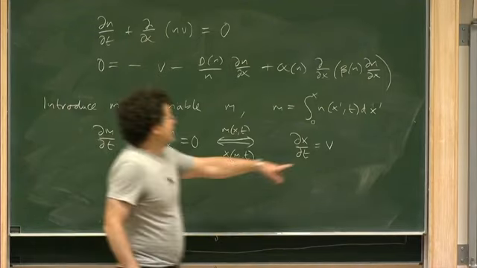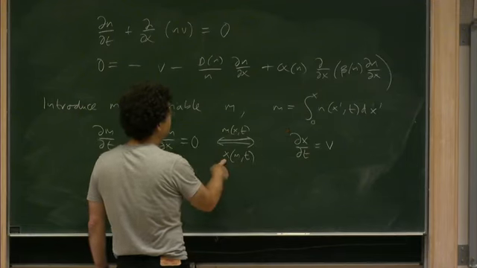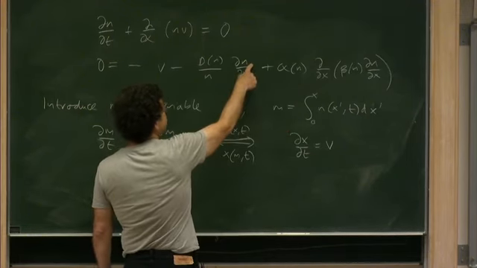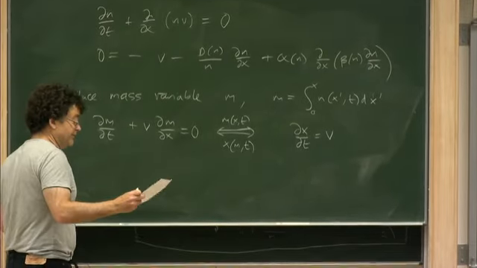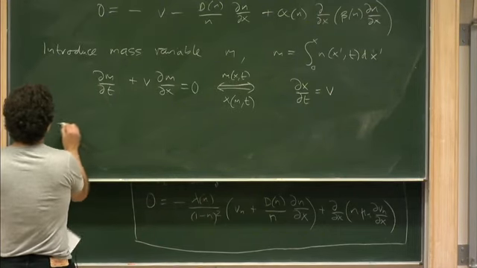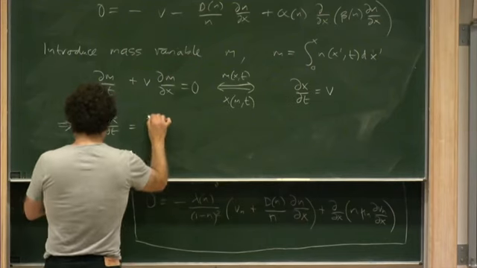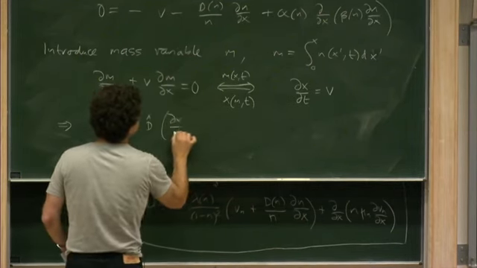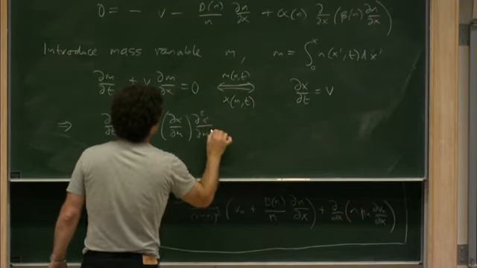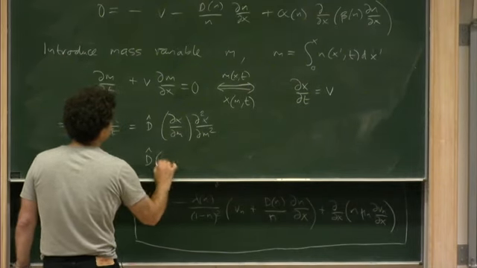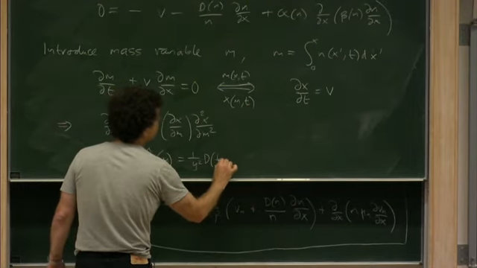So that allows me to write v in terms of x. I can write everything else in terms of x as well. So n is dM by dx. dM by dx is 1 over dx by dM. So I can write everything in terms of that. And what I end up with is dx by dt is D hat of y, where D hat of y is 1 over y squared, D of 1 over y, and so on.